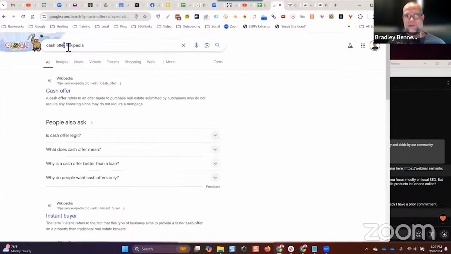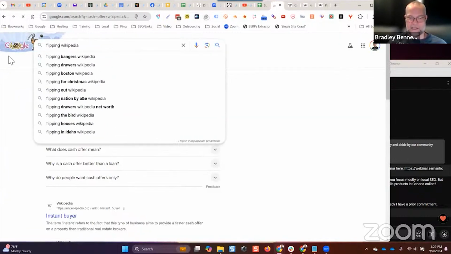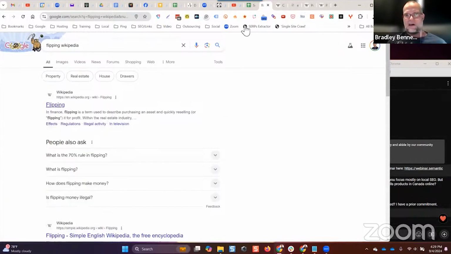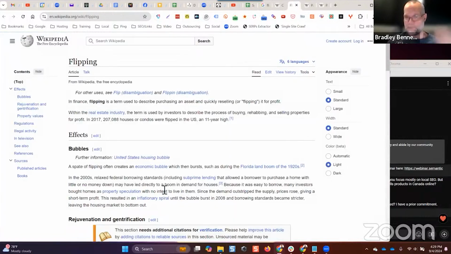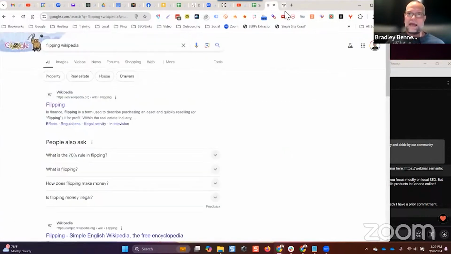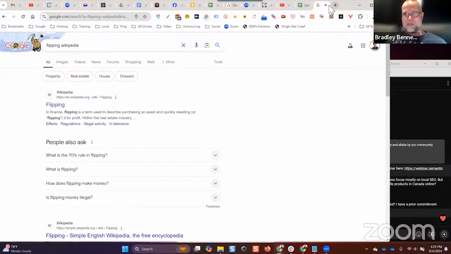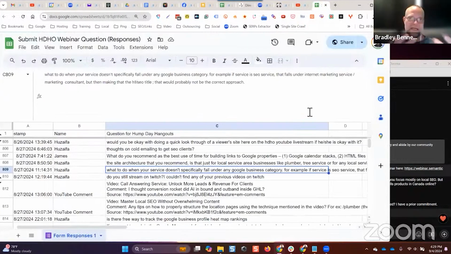Another one is flipping, but if you look at flipping, it has a real negative connotation, although that's just Wikipedia's description of it. I think that's wrong. Flipping is not a negative thing. It's legal, done right. So anyways, there's a few of them. Like I said, there's a few industries where it's kind of difficult to squeeze into this model. I can't give you anything but some framework, and then you have to go in and test to figure out what performs best. Some of the industries fit very nicely. Other industries, a few of them, it's a lot more difficult.